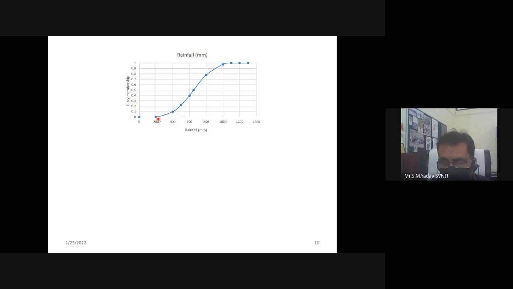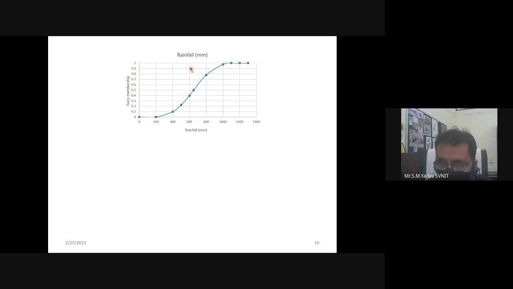Why? Because the membership function is to be chosen depending upon how the parameter varies, right? When there is high rainfall, what will happen? The flood depth will be more, right? With low rainfall, probably the infiltration is more and depth is less, and hence we have not chosen the linear membership function, either increasing or decreasing, but we have chosen the S type of membership function. So selection of membership function depends upon the variation of the parameter.